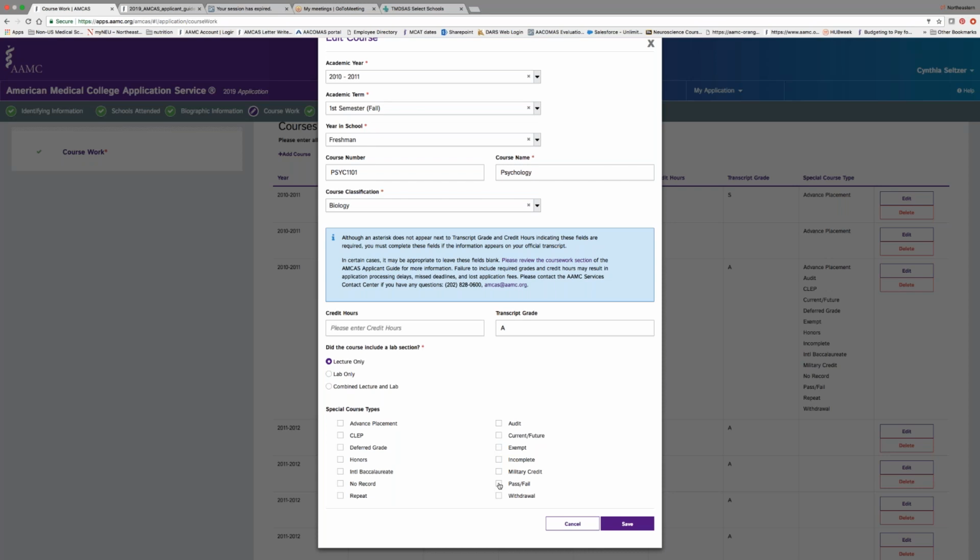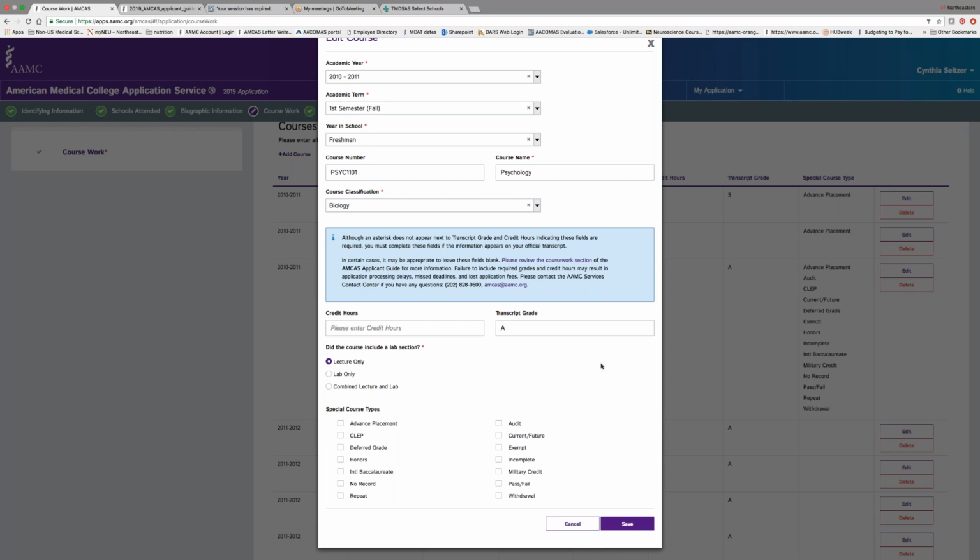If there's a grade next to it, then put it as pass fail. If not, you would just leave it as either exempt or no record. So it's a special course type. But yes, anything that is on your transcript, you need to put on the application.